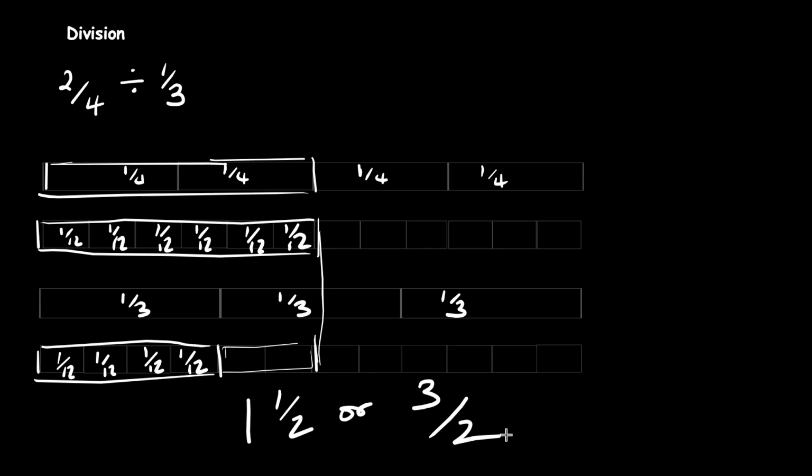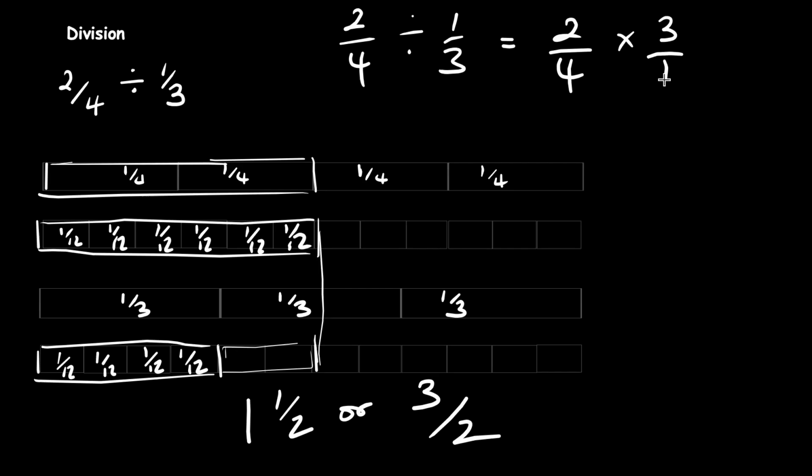Now, in terms of the calculation, what that looks like for us is 2/4 divided by 1/3 happens to be the same thing as 2/4 multiplied by the inverse of 1/3, what we call the reciprocal of 1/3. You invert the fraction because right now, when we're looking here, we're saying how many of the thirds fit in here, right? This is a size that we're taking. How many one thirds can fit in two quarters?